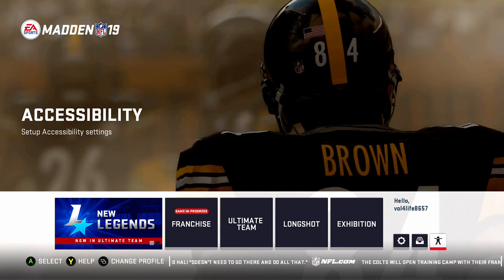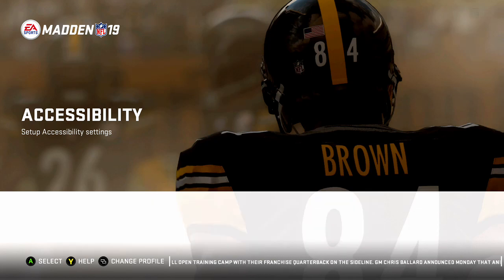So that is the main menu. We've talked about what's new as far as accessibility goes. Let's go into accessibility. Let us go into this because there are some things you're going to want to set immediately upon startup.